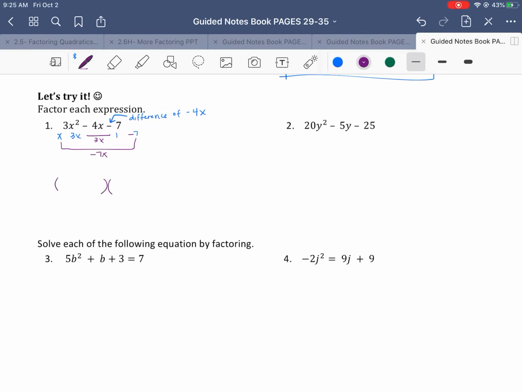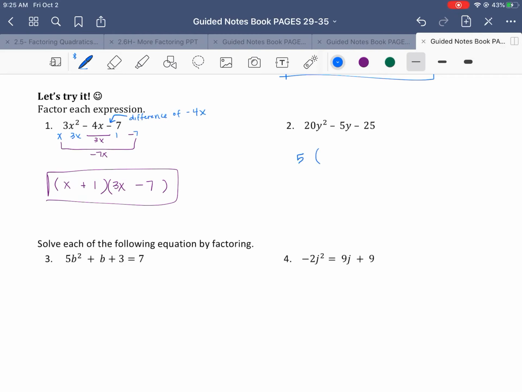So I'm going to slide that to the back. And we're going to put these into our parentheses. So we're going to have x and 3x. And again, I want the x to multiply by negative 7 on the outside. So it's got to go over here. And the 3x and the 1 were my insides. So they're going to go here. Okay, we look at the next one.